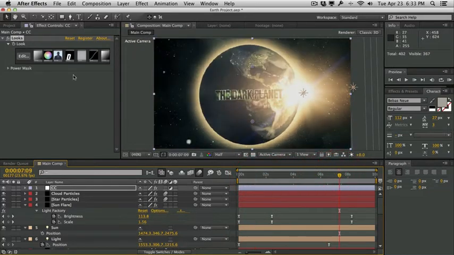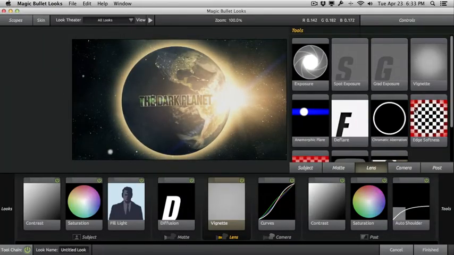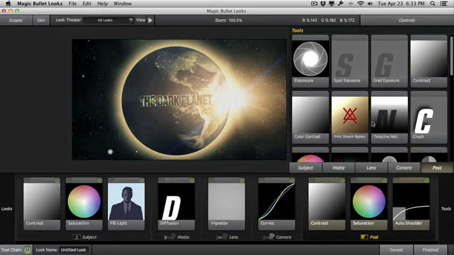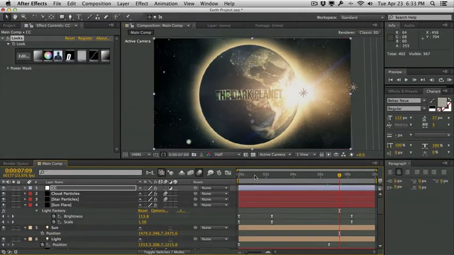Pretty intense stuff. And then maybe we can go back in here and just add a quick grain to reduce some of the banding stuff. So post, maybe add a film grain, set it to around 1%. Gives it a more soft feel to it, as well as reducing the banding in our gradients. Hit finish.